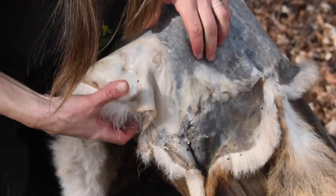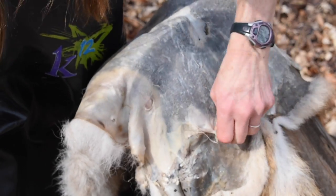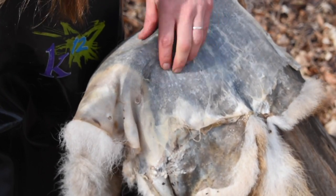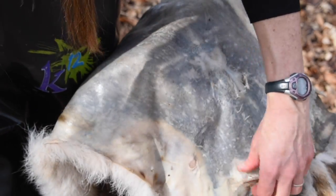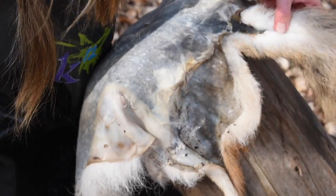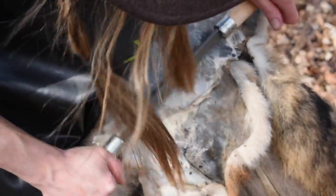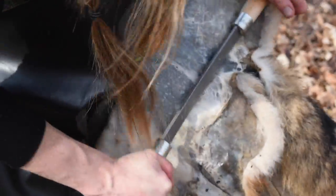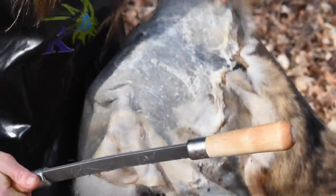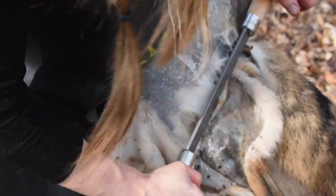What you're trying to do here is separate this piece of flesh, this little bit of membrane, from the real skin next to the fur. Because if you don't remove this stuff, it won't tan, and it'll just be stiff. So you've got to put the muscle into it and the work into getting that off, or your hide won't turn out. And it is not easy. It's a workout.